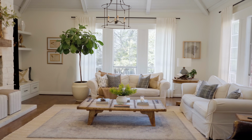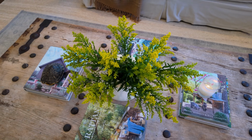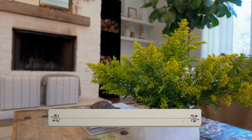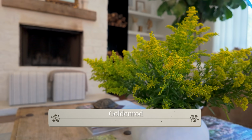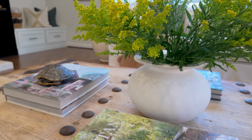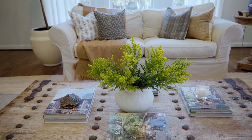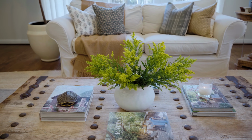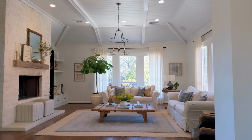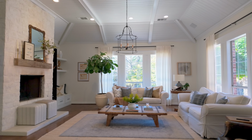Totally mixed it up. And then we cut some weeds. These are a weed. Well, I think it's yellow. We cut it once. And I cannot remember the name because it's on the verge of being in season. It's popping up here in Texas, but we just had our freeze. I'll pop up the name and you guys will know it before I do. But I used a Target vase and literally just put that in there to give a little color, because as you know, my living room is very muted, creams, whites, tone on tones with pops of blue and yellow and things like that. So this just added a little bit of yellow to the space.